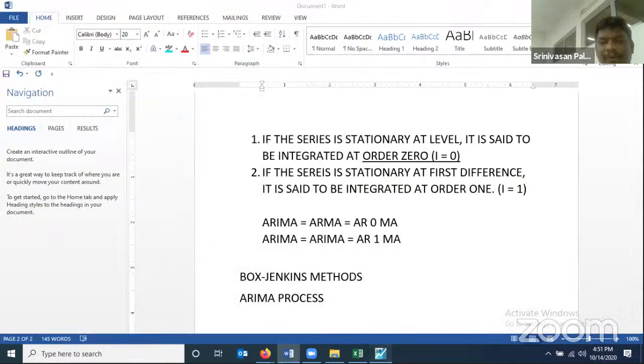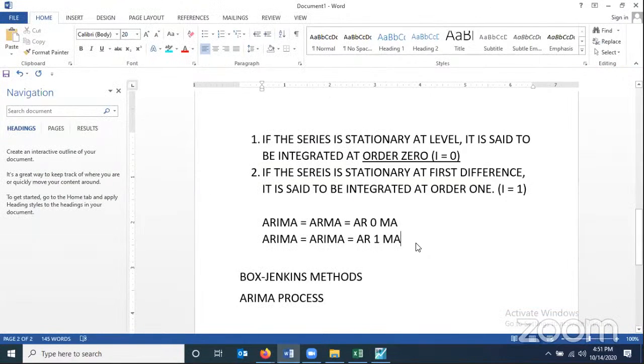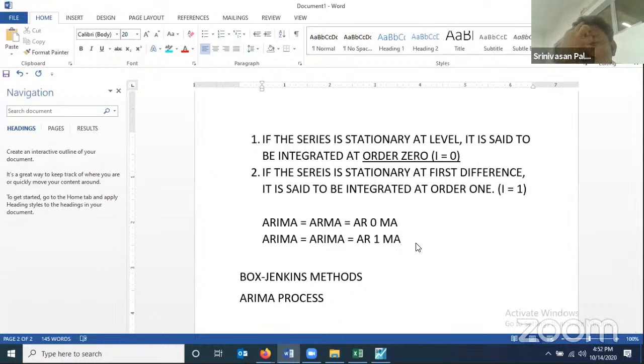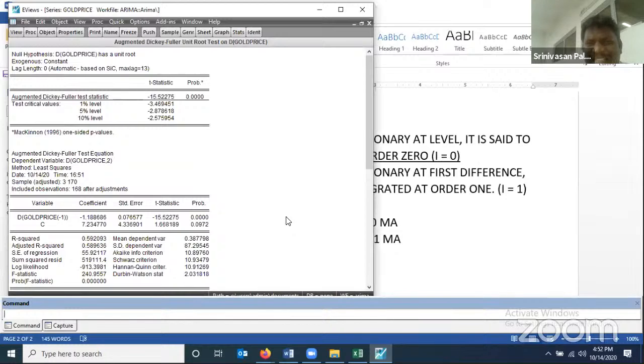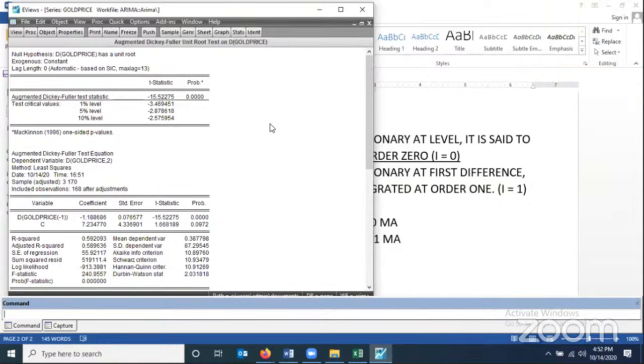The next step, what am I going to do? What's the next step in ARIMA? The order of P and Q. Yeah, that is the biggest, toughest problem: the order of AR and MA. Listen, anyhow, try to understand the modeling part. That is more than sufficient. Now I can't use gold price. I have to use only the returns. You know why? Because the series is stationary at first difference. You understood, no?